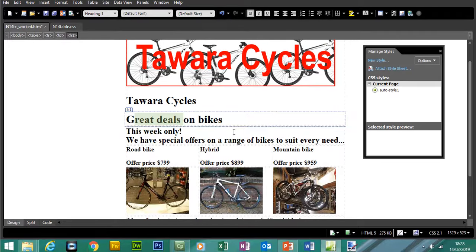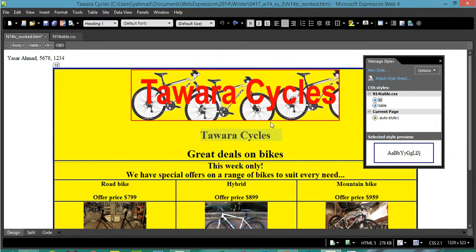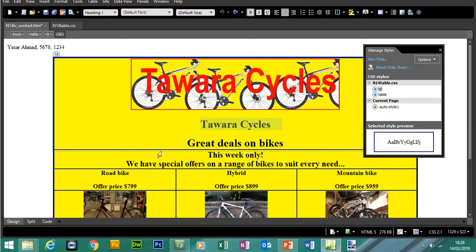If I edit undo, let's just edit undo to get the style sheet back, you can see the table style sheet is now being attached again. The table has its properties, so the table is yellow, there's a thick outside border, there's slimmer internal grid lines, and you can see now the text is center aligned. So the style sheets basically provide formatting to your web page. The whole point of having a style sheet is, imagine you have 10 pages, you want to have the same consistent styles, you can attach one style sheet to many pages.